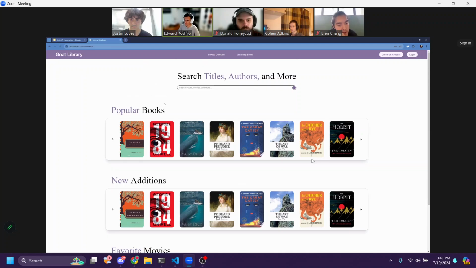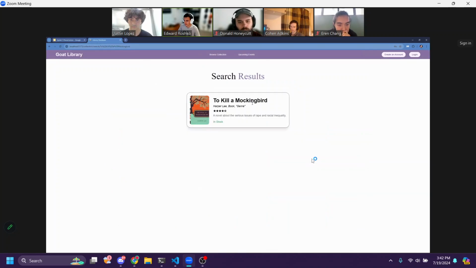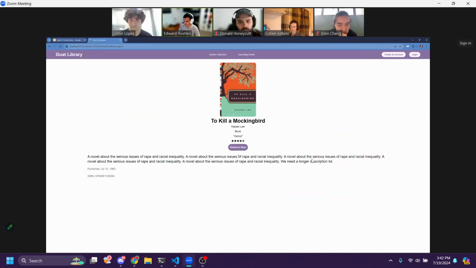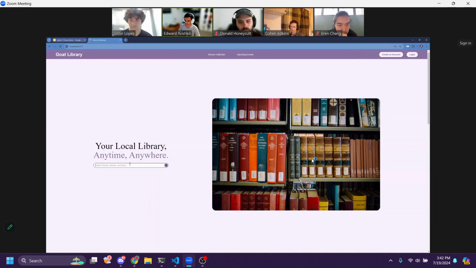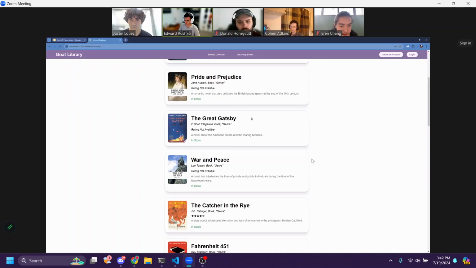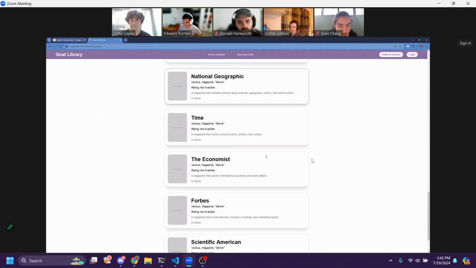Here's the same search bar you see in the landing page, where it has functionality to be able to search for a book in the system. You can search for To Kill a Mockingbird, for example. It'll pop up there. You can click it. It'll bring you there. And this is the search results of what you get. You can click it to actually go to the book, and it works the same here. And it will show all the results. Like this is every resource in our system that has the letter A in it for name or author.